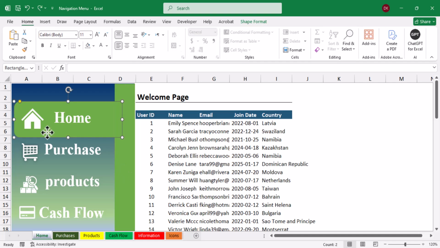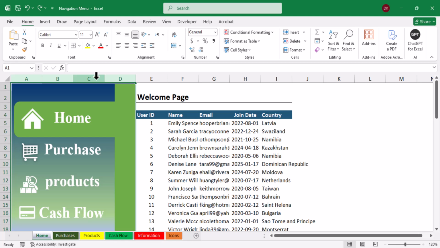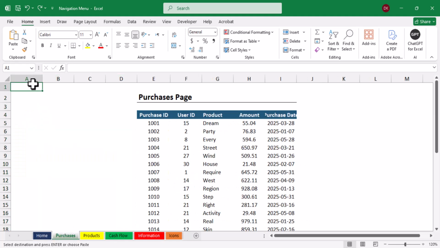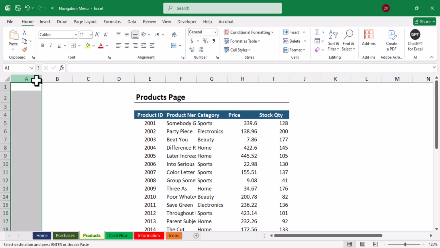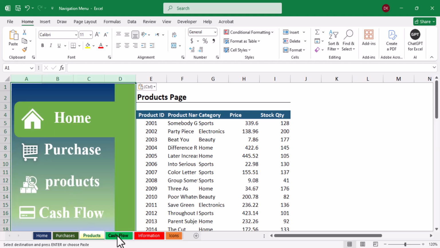Okay, now copy all this what we applied in Home. Select, Control C, Purchase, Control V, again, paste in all the sheets.